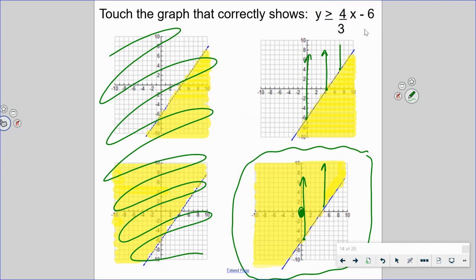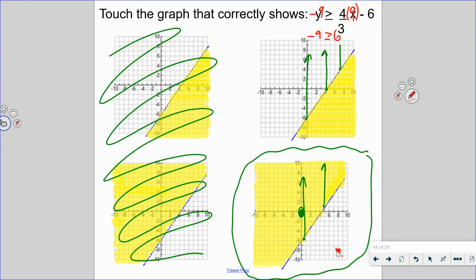If you were to try any other point, like something way down here, 8, -8, or not, let's try 9, -9, right? So substitute in 9, substitute in -9. You would get, let's see, 1/3 of 9 is 3. 4/3 of 9 would be 4 threes, or 12. 12 minus 6 is 6. No, Mr. Callan, -9 is not greater than -6. So just a verification that the points on the other side don't work.